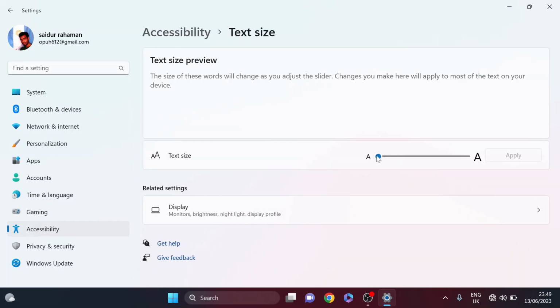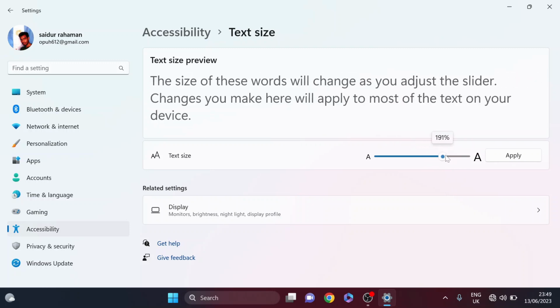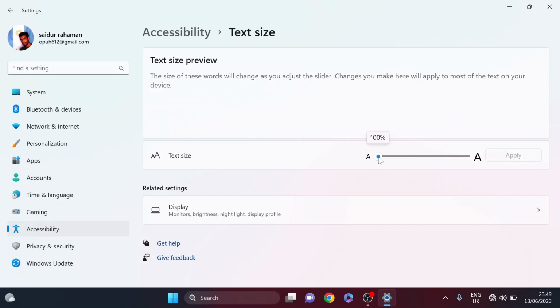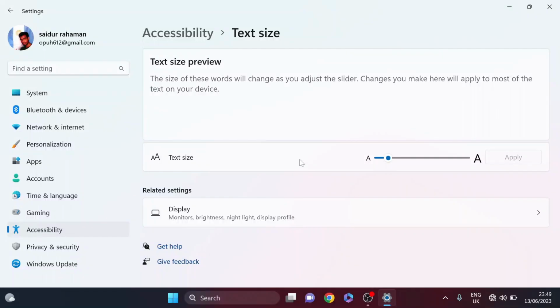And here you will find the option to choose bigger text, or if you have a bigger text font size, you can also get a smaller font size. So if I just run this option here, as you can see, the words will get bigger. So if you want a bigger size, you can minimize that, or you can reduce the size here. So for example, I'm just choosing this option here, and you just have to click apply here, and here you just have to wait for a second.